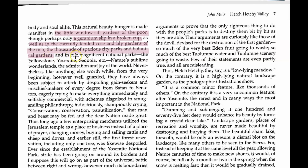But probably the greatest idea is inside of our national parks, such as Yellowstone, Yosemite National Park, Sequoia, etc., etc. Because the national park belongs to all Americans, independently of the level of wealth, and it can be visited by both rich and poor people, and people can equally enjoy the national parks because it belongs to all of them, and the national park can help to heal the body and soul alike.